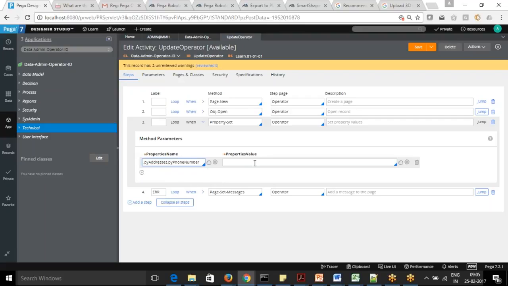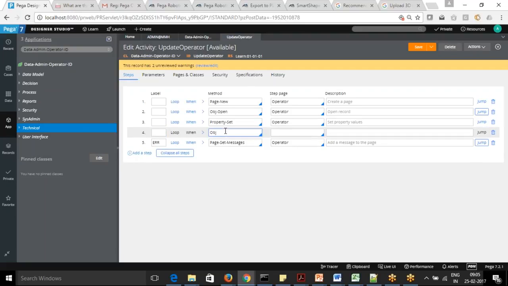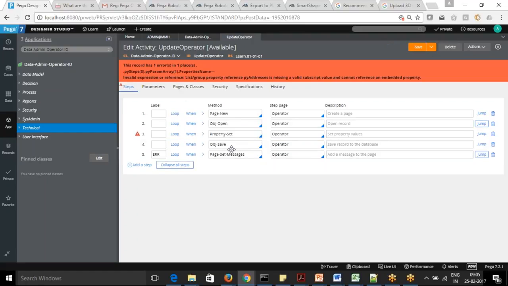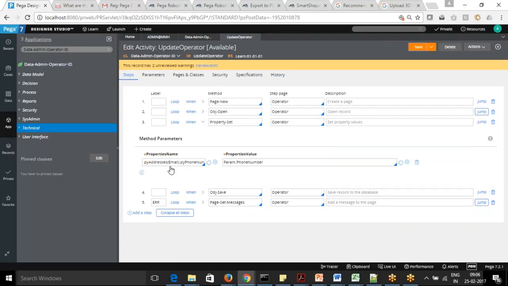You want to map that with Param.operatorID phone number. Once you have set that, you want to save it into the database, right? That is the Obj-Save method. Oh, sorry, it should be a page list property. It needs to be written as email here.